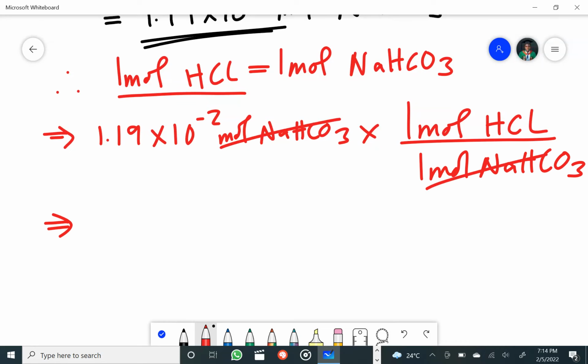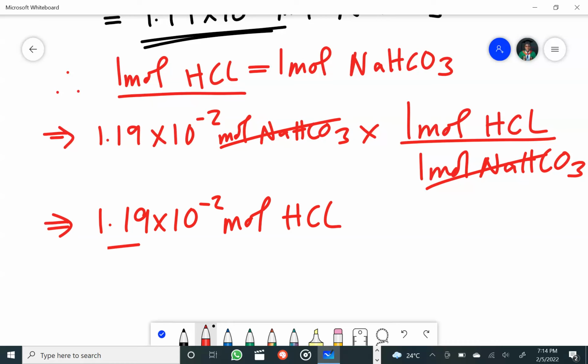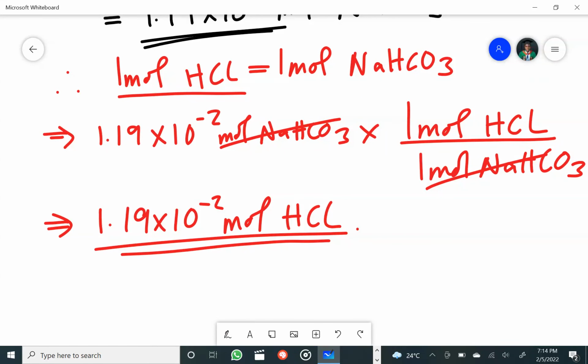So you cancel that and then you're going to get the moles. Please show these steps. The chemistry department is very particular. Okay, so here we have it. We know that 1 gram of sodium hydrogen carbonate is going to react with this amount of hydrochloric acid. So now let's check, what about magnesium hydroxide? We've just answered part of the question.